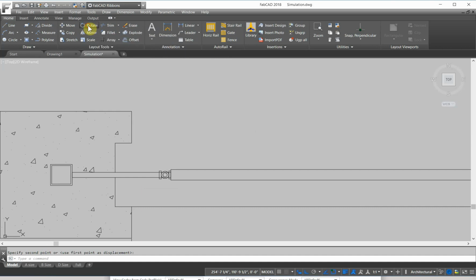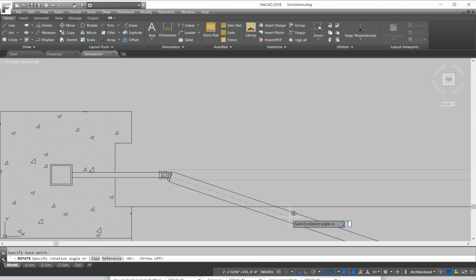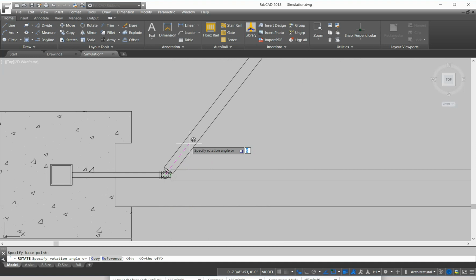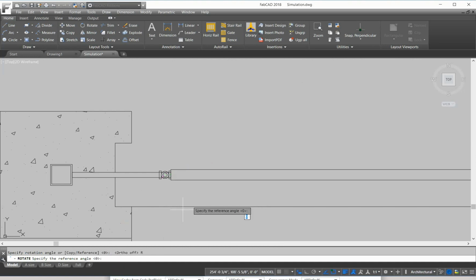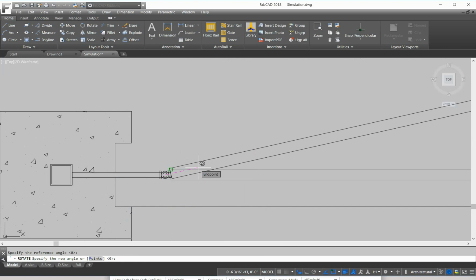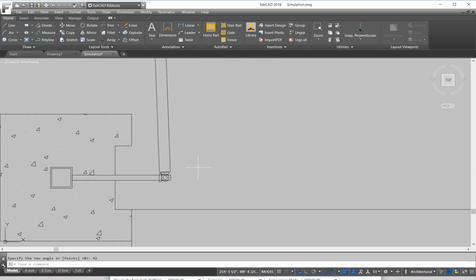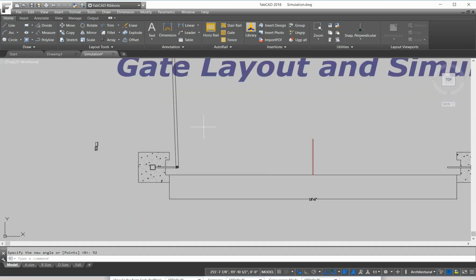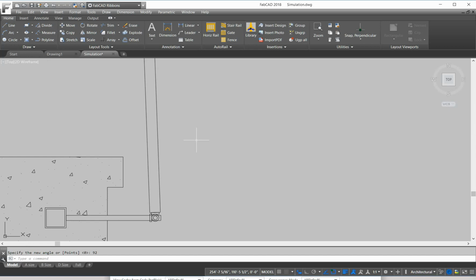So I'm going to do a rotate command, and I'm going to rotate this part of the hinge, this part here, and right click, and the base point is the center of the hinge. Let me take ortho off so you can see it swinging around. It says at the bottom, specify rotation angle or reference. I'm going to click reference. The reference length is 0. I'll hit enter, and then the new angle, I'm going to say 92. Enter. All right, so the gate's swinging 92 degrees. So if you have a specific rotation you have to have, you can dictate that right there.